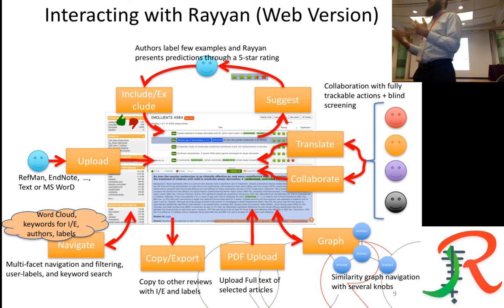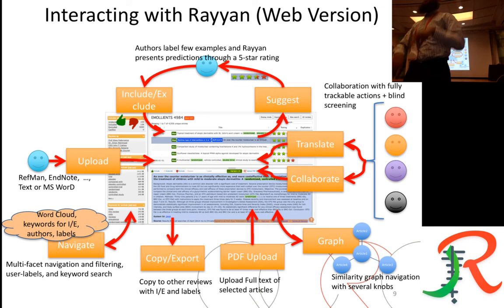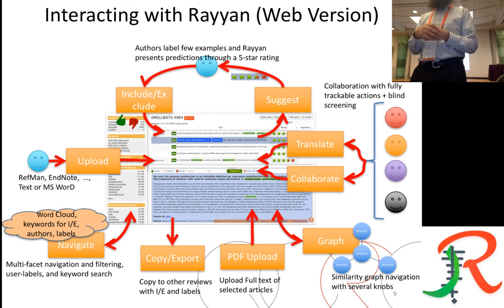And the way we do it to make it easy, instead of just telling you this should be included, this should be excluded, we prioritize them, which means we say this one at the highest with the 5 stars should be most likely to be included, and vice versa, which is basically the one at the bottom should be most likely excluded. And this keeps working in the background, which means after a certain point in time, you get more results. So it gives feedback to the system, and the system hopefully should be able to do a much better job in the next iteration of the suggestions you give to the system.